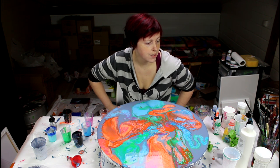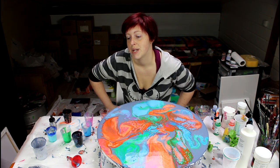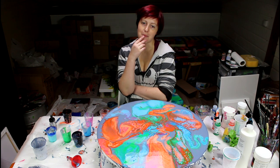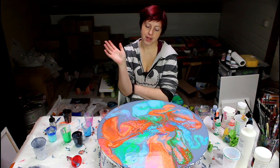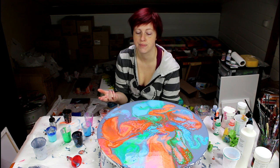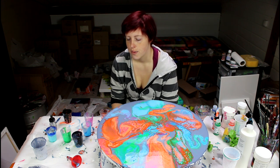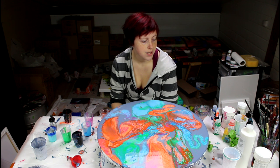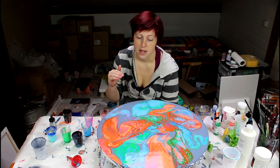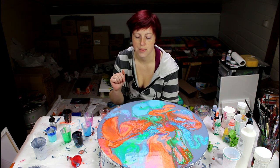I mixed a little bit of Payne's gray with zinc white. I basically mixed until I liked the gray. So I'm not sure the percentage of Payne's gray to zinc white, but I mixed it before I added my medium. I feel like it works better that way. You tend to avoid clumps too, especially since the Payne's gray is a heavy body paint. So I put the Payne's gray in and I added zinc white until I liked the gray. And after that, I mixed that to about 40% paint to 60% medium ratio.